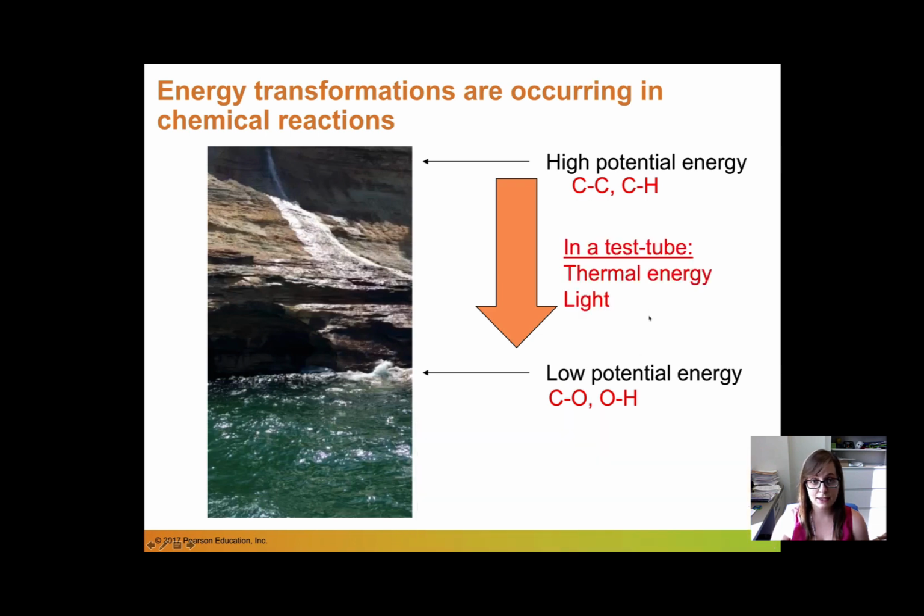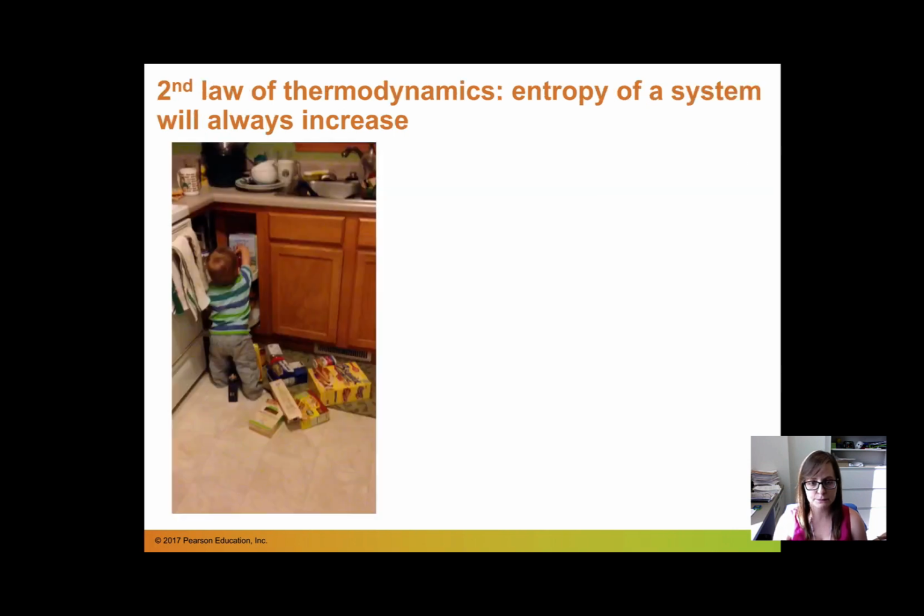But like I said, that energy, as it goes from a high potential energy to a low potential energy, isn't lost, it's transformed. And so in a test tube, this transformation results in heat, loss of heat, or in light, okay? So if you have a reaction in which you're breaking high potential energy bonds to make low potential energy bonds, that test tube will get hot. But inside a cell, and we'll talk about this in the next video, that energy isn't lost as heat, it's used to create a molecule of ATP.